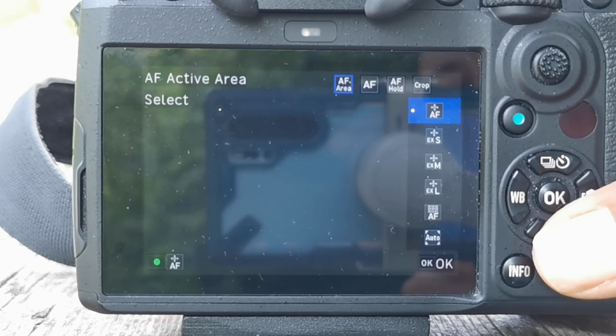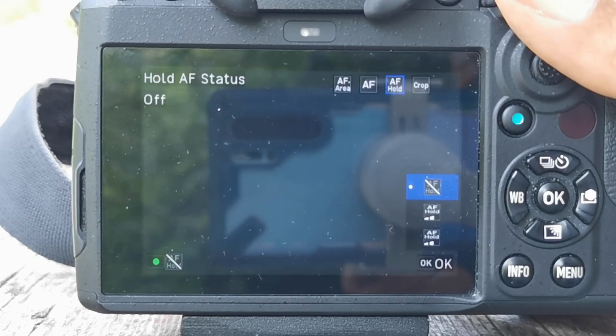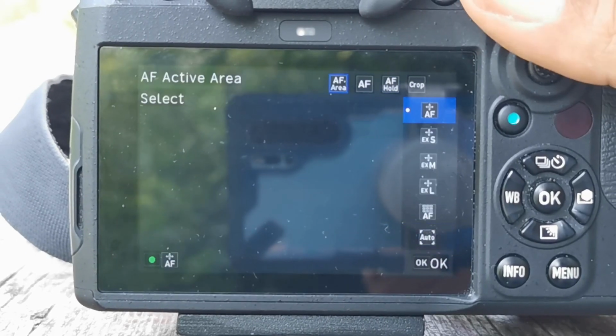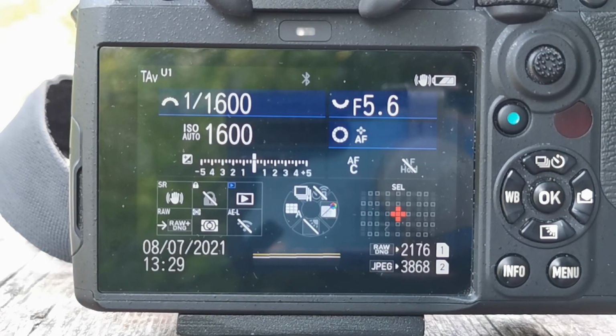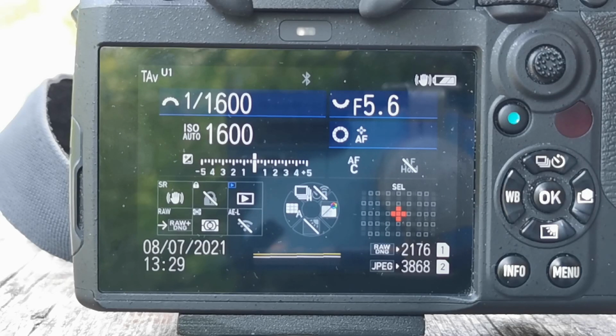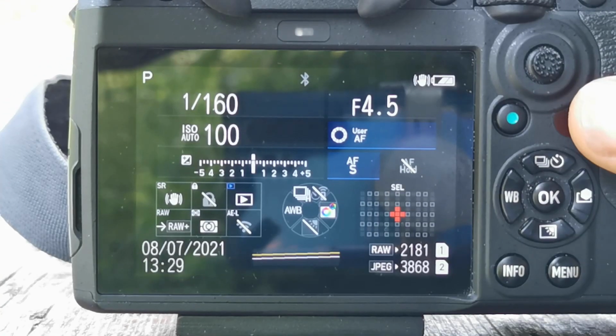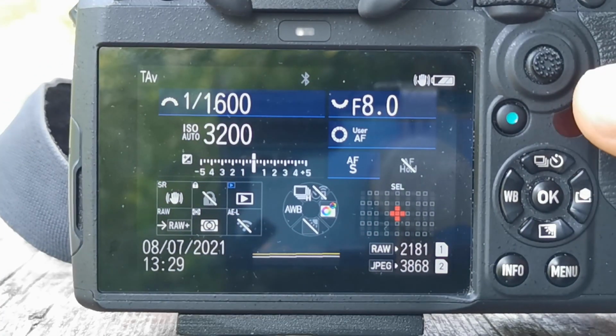Now over here you'll see it doesn't look the same. I don't have the same options. I don't have the user autofocus modes in here. You have to remember, whatever mode you're in, whether it's manual, TAV, aperture, shutter speed, or your user modes, each one that you set is a custom mode. So don't confuse the user autofocus mode with your actual saved user settings. They are not the same. You can save it to your user setting, but the user autofocus is literally a custom quick menu to get to what your preferred autofocus settings are.